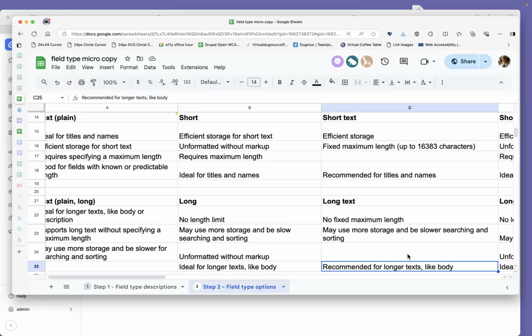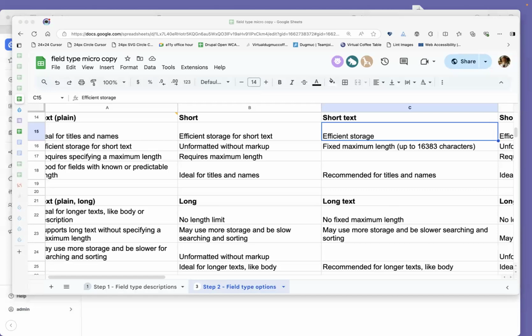Oh, I'm sorry, I missed in the meeting chat, Avani suggested efficient storage for concise text several minutes ago. So do we want to add a little bit to that? I'm still thinking that less is more here. Any other opinions? I feel the same way.